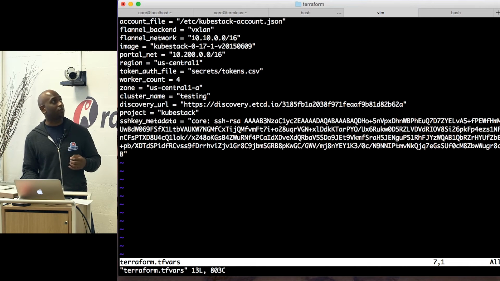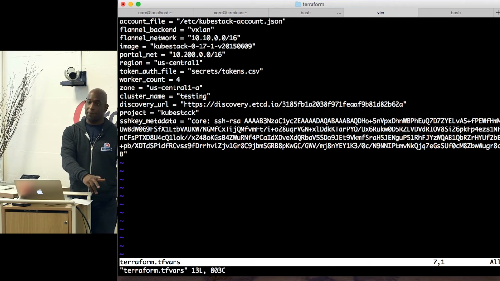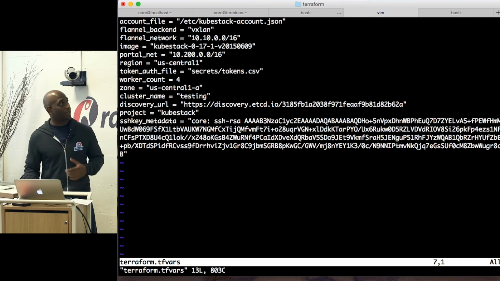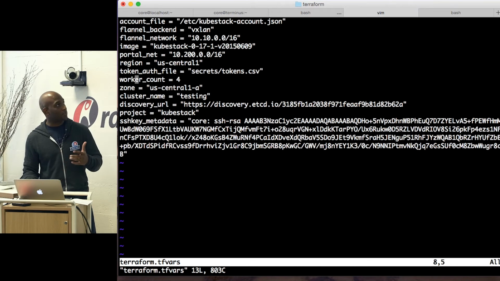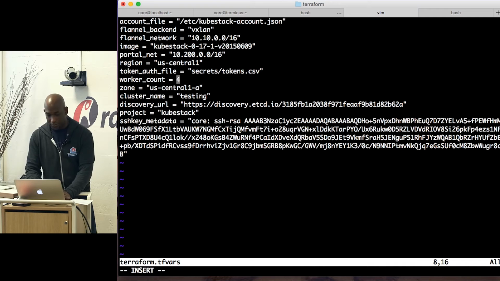But we're going to set up this token to make sure that when we open up our API, it will have HTTPS, but you have to have a token to make requests. You can go more granular and have policies to say that this user can do these things with the API. But we don't have enough time to cover that in much detail. The worker count, instead of 4, I'm going to make it 5 here. Or actually, I'll just leave it 4, and we already saw the delta, so I'll just make it 5.